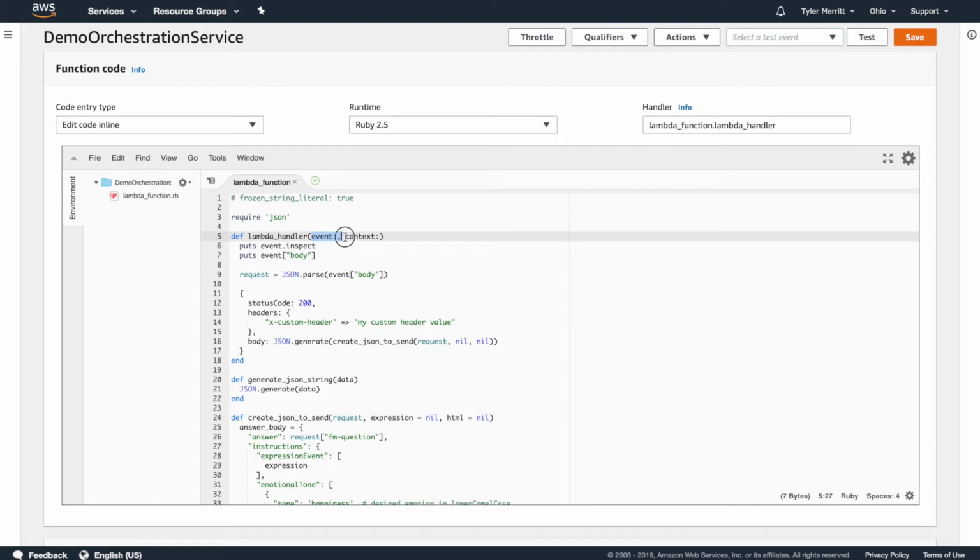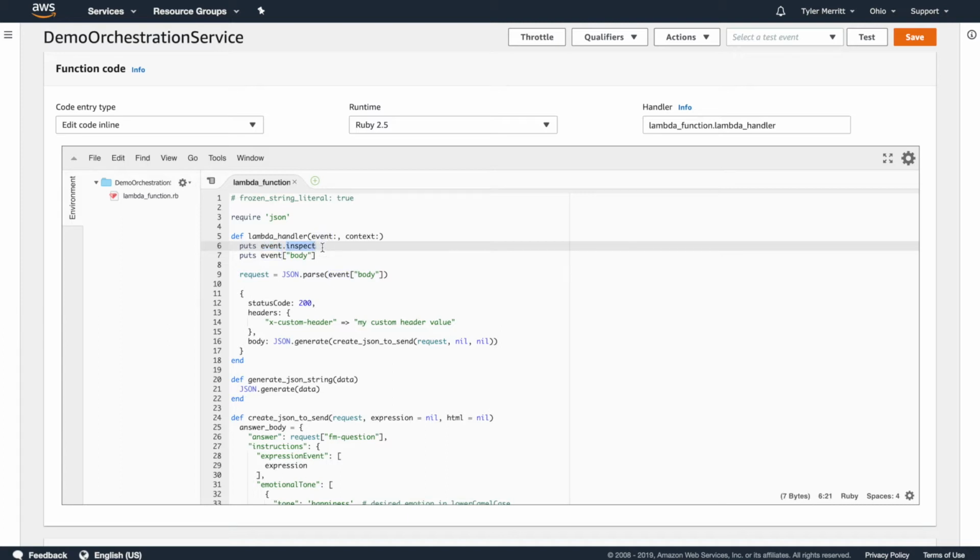And then when you're passing parameters into Lambda handler, Amazon's documentation specifies that you should pass in event and context. The event in our case, because this will be coming from API Gateway, is analogous to the body payload of the inbound request. So you can see some logging.